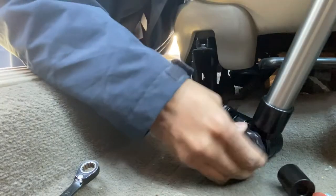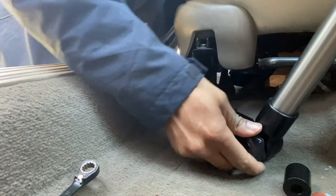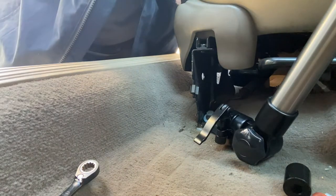That is tight. All right, screw this in. Now this has teeth, so we screw in, screw in. Make sure you end the teeth on this part. This is an extension. All right, so let's get into this other part.